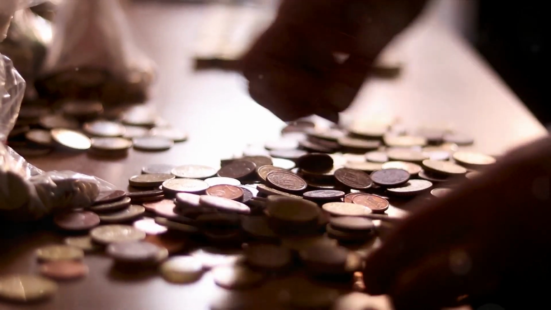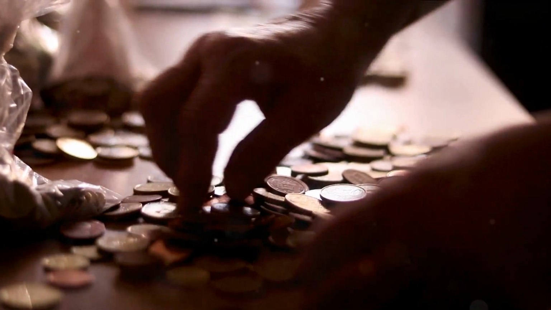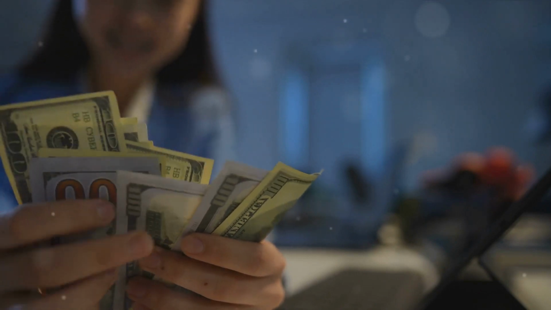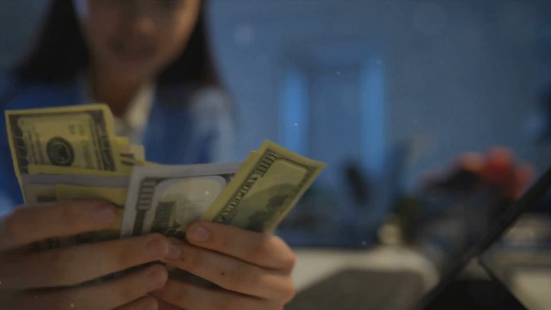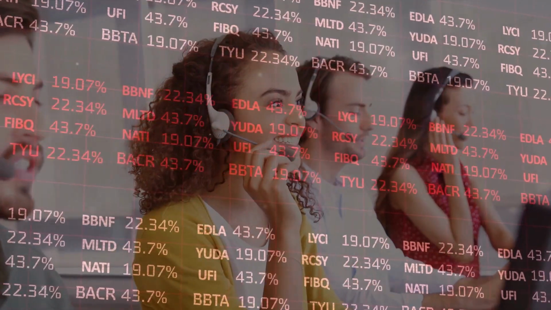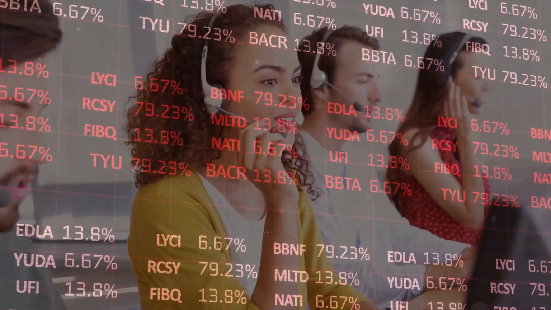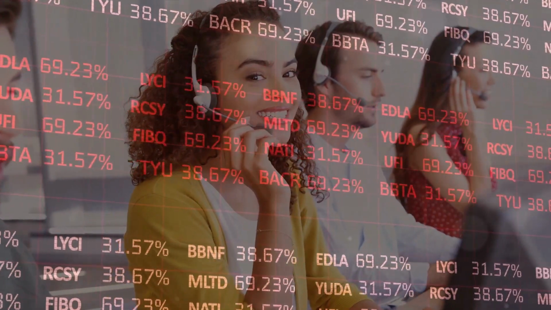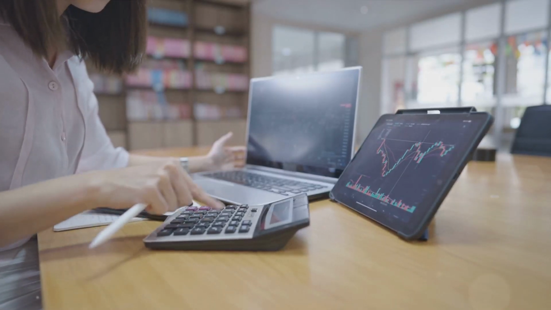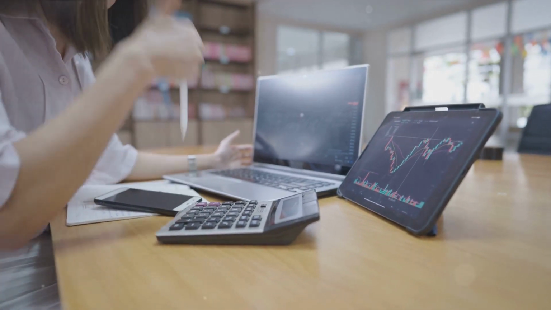The potential returns from staking RSTK can be significant. The more RSTK you stake, the more you stand to earn. Remember, the crypto market can be a roller coaster ride, and while staking comes with its share of risks, it also opens the door to considerable rewards. But it's not just about the returns. Staking RSTK also gives you a say in the future of the network. As a staker, you can vote on key decisions and help shape the direction of the RSTK ecosystem. So if you're ready to take the leap and start reaping the benefits of staking RSTK, there's no better time than now.